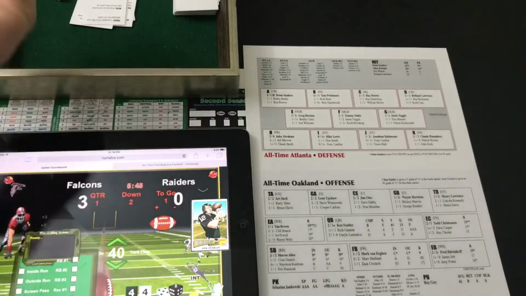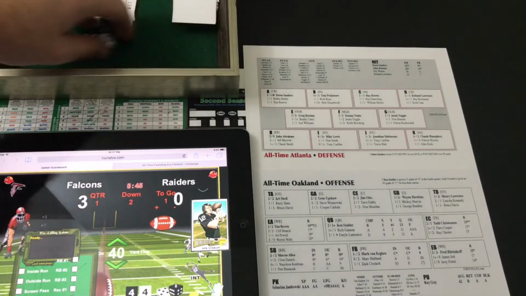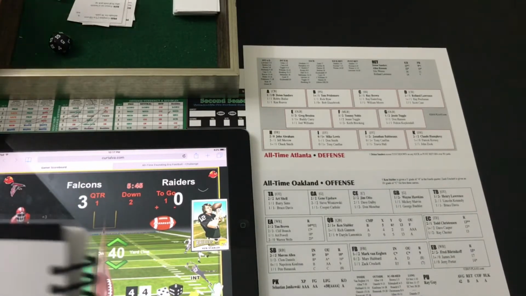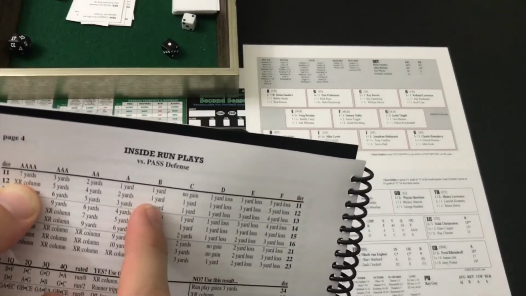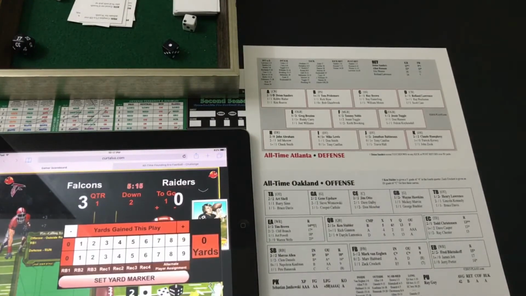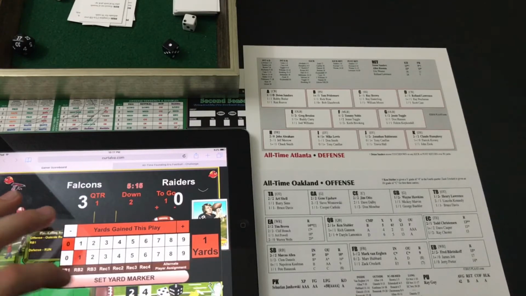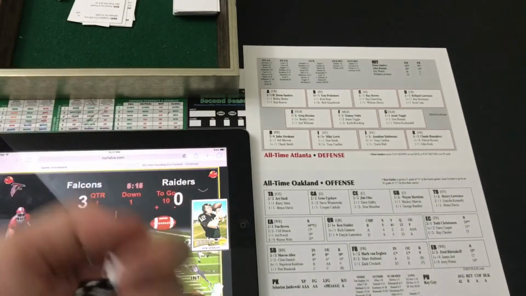So 5 minutes and 45 seconds left, 2nd down and 1. It's going to be an inside run versus a pass defense, and would you look at that, guys? It's not going to be Marcus Allen. So if anyone was wishing that it wasn't Marcus Allen, it's actually going to be Daniels. So Clem Daniels is going to be the one that we're giving the ball off to here for the inside run. And a 12, and Clem Daniels is actually a B on the inside, so that's going to be a 1-yard gain. That'll be a first down there for the Oakland Raiders. So Clem Daniels gets a first down on a 1-yard gain for his first touch.